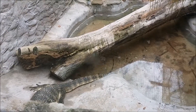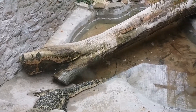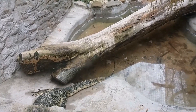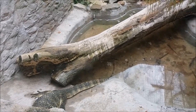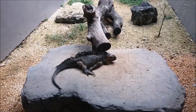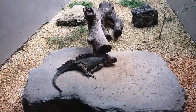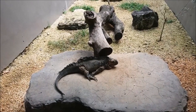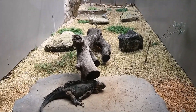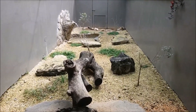This is all I could get of this particular — I think it's a lizard, a huge lizard. My husband said it was an iguana, but I think it's some family from the dinosaur. He's not moving so I can't see any more of him. Now this is an iguana — real old boy. He's very old, you can tell by his skin. This is his hideout, quite cute. He looks cozy, relaxing.